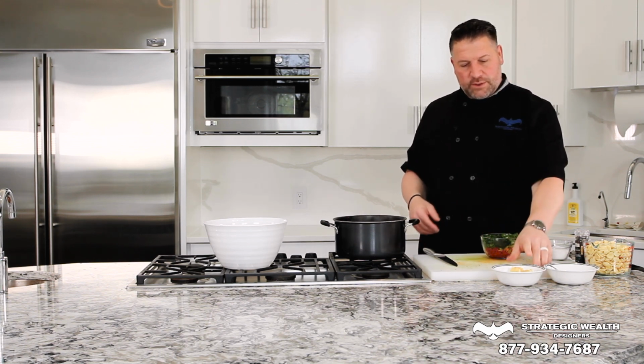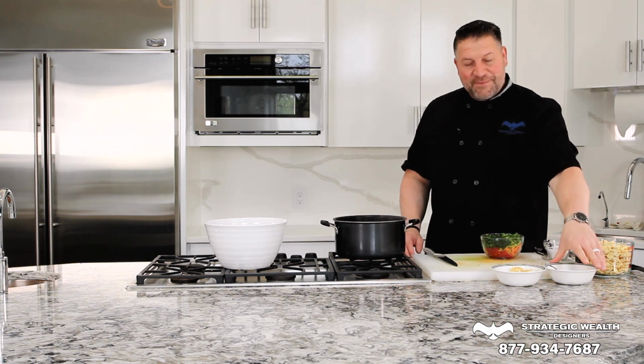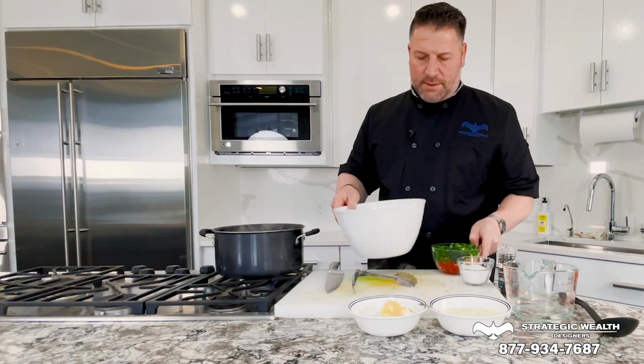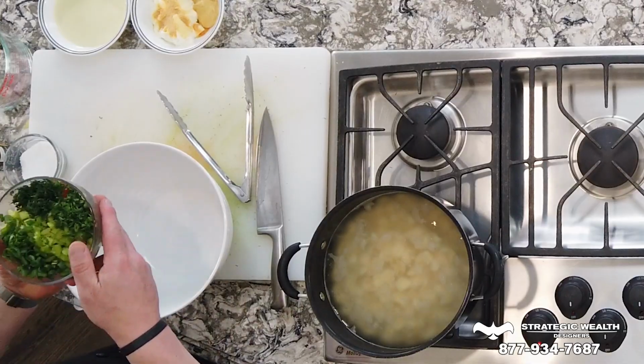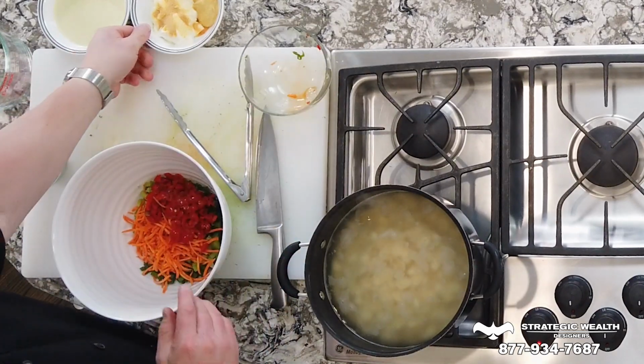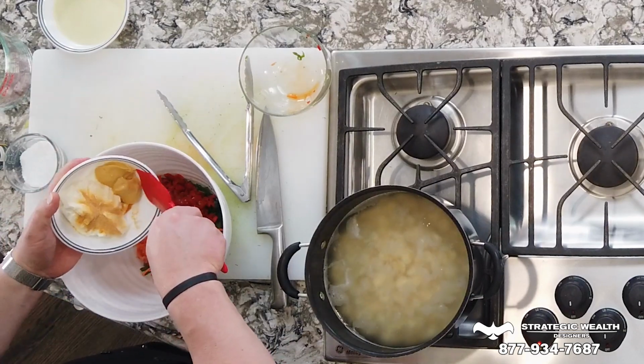So I've got all of those, and then I've got a little bit of sour cream, Dijon mustard, garlic powder, and then one of our favorites, a homemade mayonnaise. And what I'm gonna do is I'm gonna go ahead and take my mixing bowl. I'm gonna add all of the dry ingredients, put those in, and then we're gonna add the wet ingredients. Trusty spatula here.